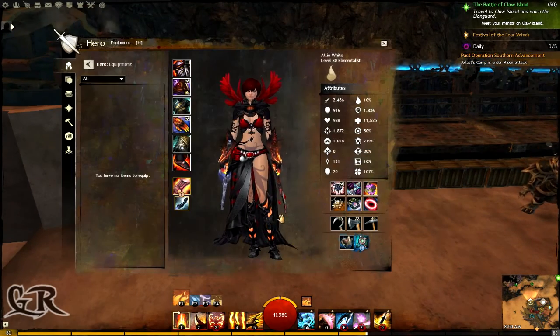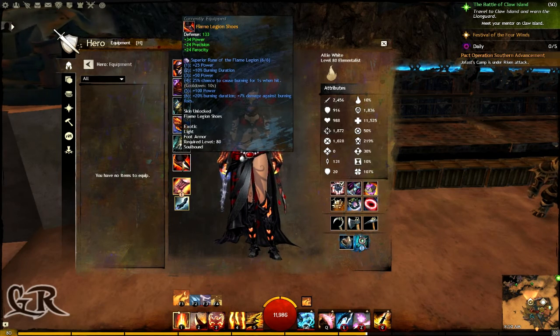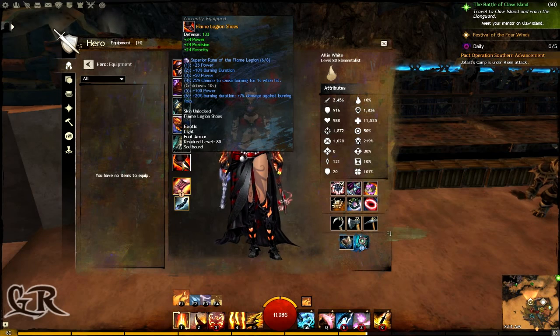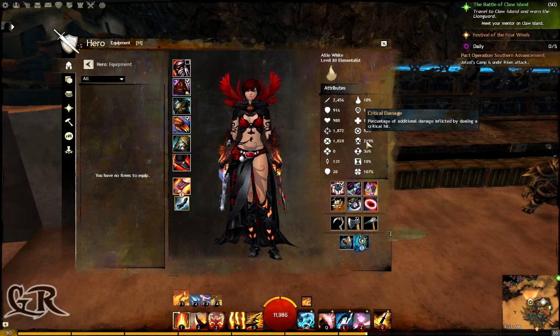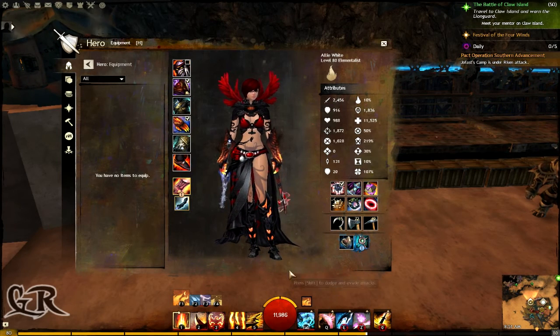Now, as for my equipment, I have exotic Berserker equipment. So they are all exotic Berserker equipment, while I am using the Rune of Flame Legion, mostly because the other runes cost a little bit. For example, if I buy the Rune of Scholar, to get a full set you need about 25 gold just to get 6 more critical damage, and 3 more extra damage while your HP is above 90%.